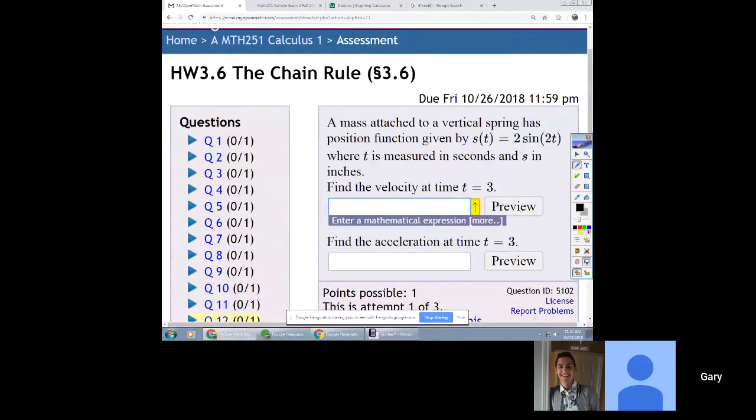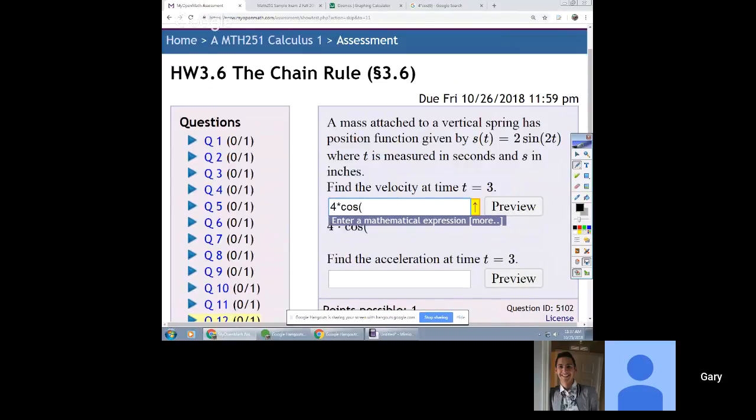It says I can enter a mathematical expression. So I could do 4 times the cosine of 6. Can't you enter it without the times sign? You can, yeah. I like to write times. Some computer systems, if you don't put the times sign, give you an error message. So it's just a good habit I have. Some let you be lazy. Here you can replace it with a space and it'll assume you meant times. So this system is pretty forgiving.